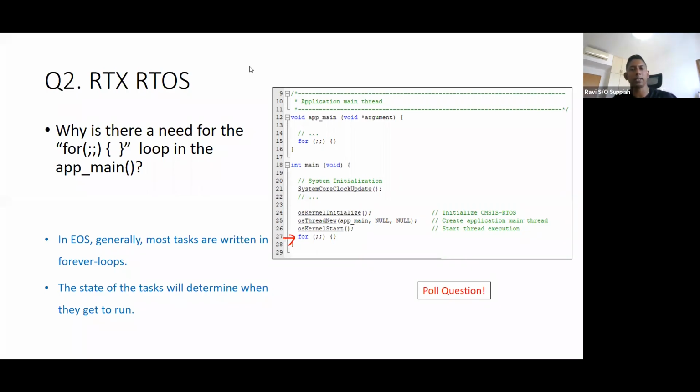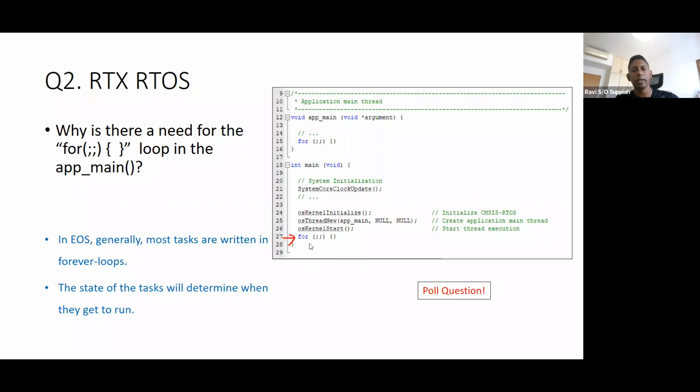Okay, so let me share the results. The majority of you say that the code will execute add main only once and then will terminate. Okay, interesting. I will demonstrate and show you later when I'm doing the demo, so just remind me to demonstrate what happens. I don't want to tell you what happens.